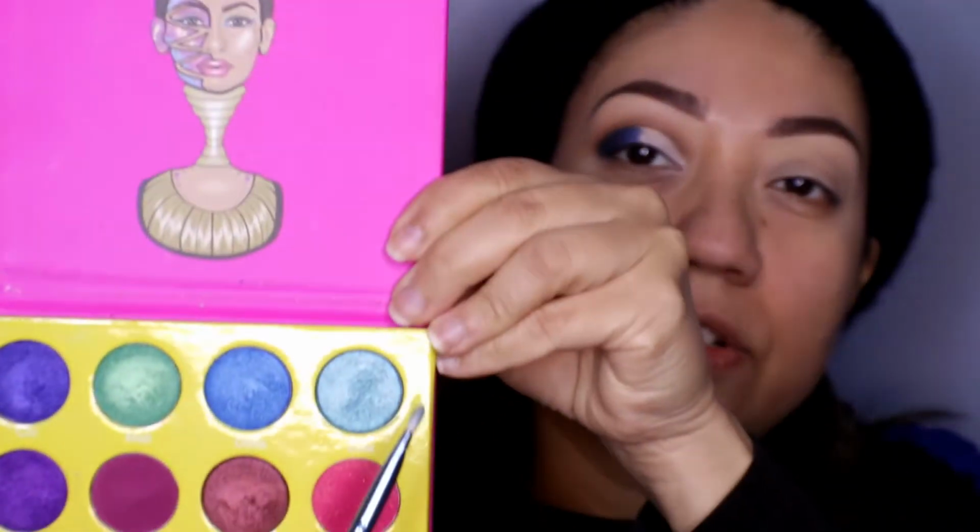I'm going to use this lighter shade blue right here, and I'm going to be using this flat brush. It's a no-name flat brush that I picked up many, many years ago. It was one of my first brushes, and I love this brush.